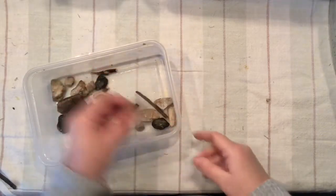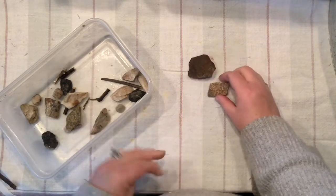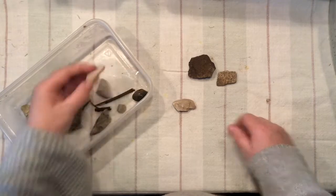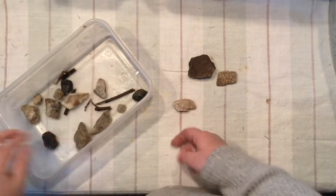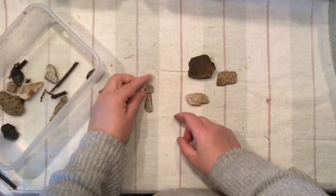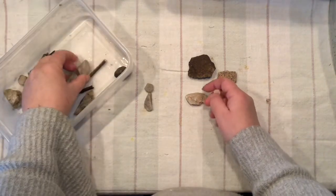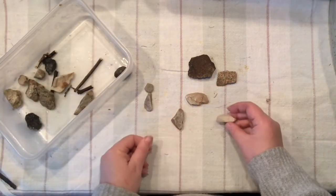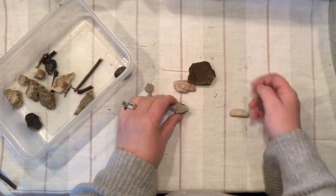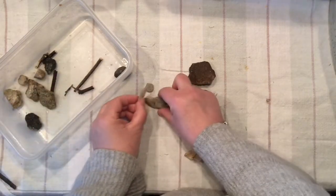Of course, I washed them, and it is so cold. I was fooled by the weather outside because I did see the sun, but as soon as I went out, it was so cold and windy. And of course, I'm in my pajamas trying to create some kind of craft. So now look at this. I have a little human right there, and that was the biggest challenge of mine. I really wanted to find a bigger rock that has that body shape to it, but I couldn't.